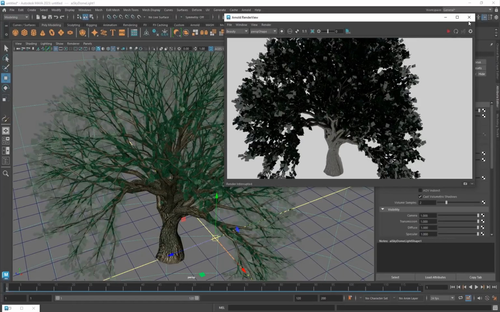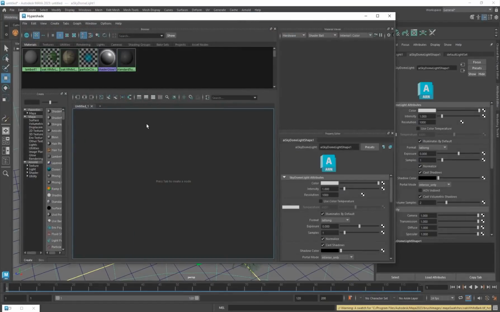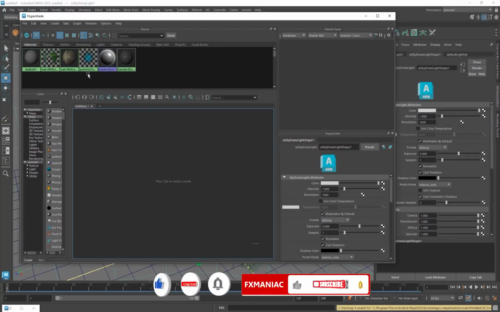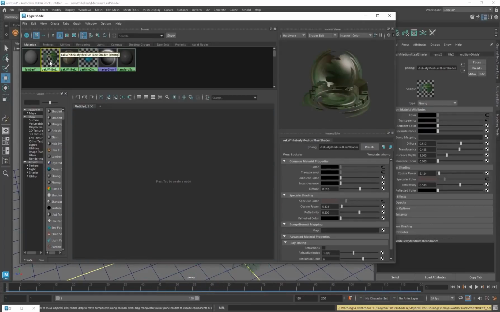So in order to change the textures, we have to go into the HyperShade or the material editor of Maya. So if you click here, and again, you don't have to understand this. I'm just going to do it for the purpose of the project that we'll be doing, and we will be doing dedicated videos about the HyperShade and everything.